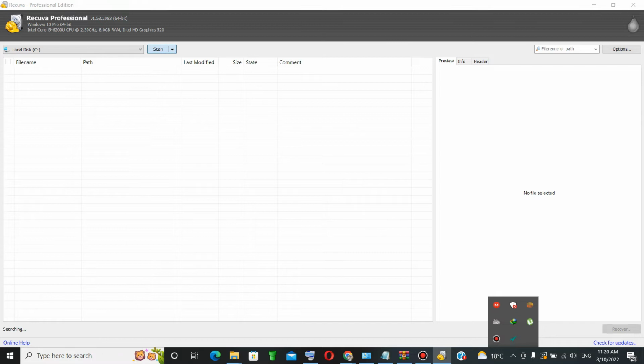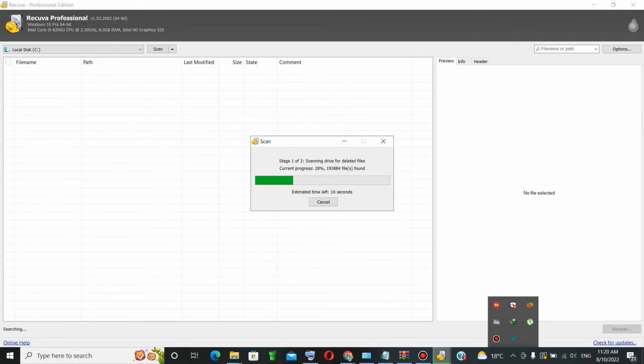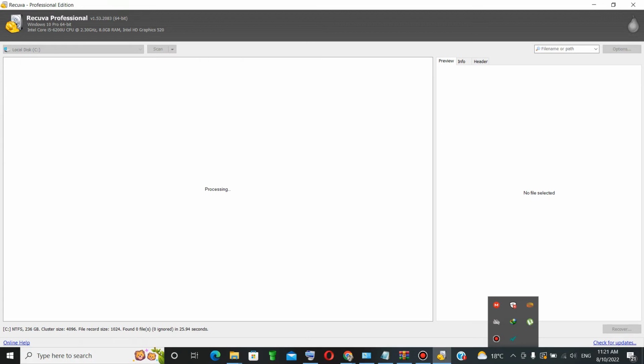For example, here, if I click scan, this is how it looks. You'll be able to see the list of files that are deleted and others that had been partially deleted. The good thing about this app is that you can also see the recovery rate, whether it's excellent, partially recovered, or not recovered at all. In that way, you can know which files can be recovered and which files cannot be recovered. So it's processing.